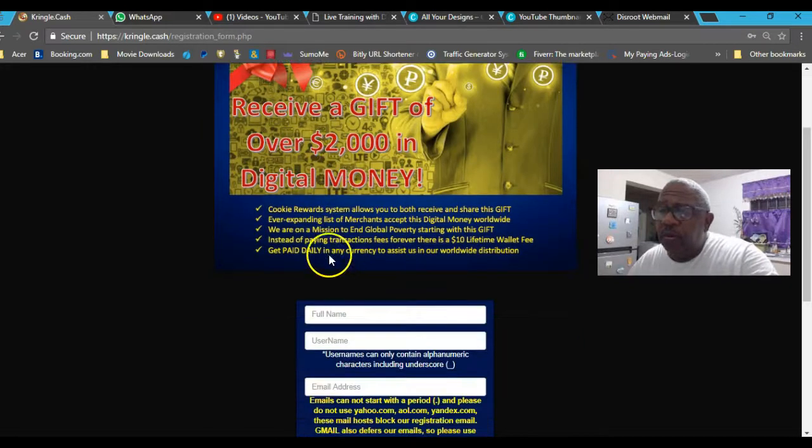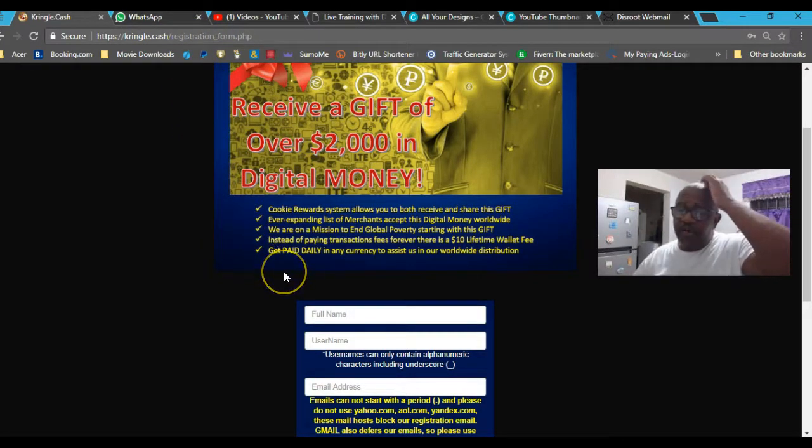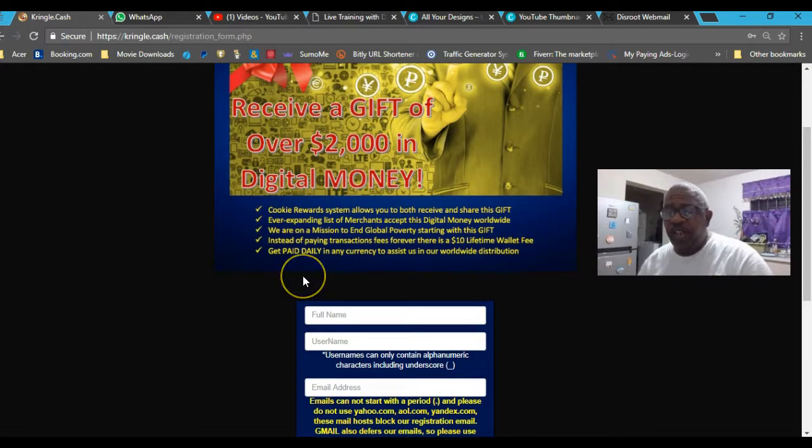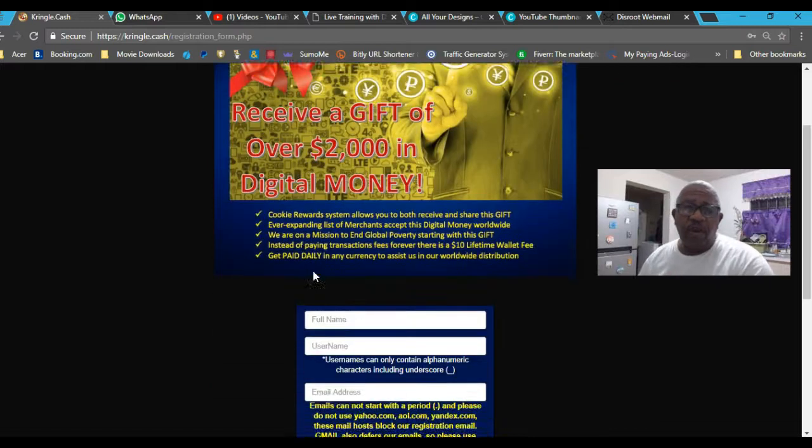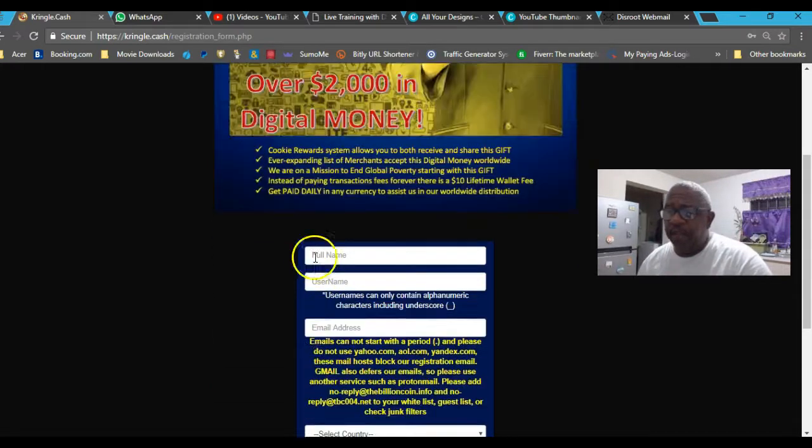Now, I've used my link here, but you're not going to see that at this stage. Basically, to set up one of these accounts, someone would have given you their link, and you would have put their link in the URL. You would have gone to the address, and it brings you to this page, where we're going to set up the account, all right? So let me just type in the person's name.